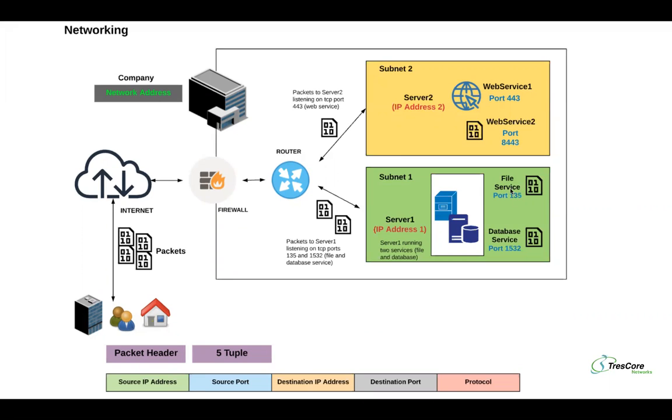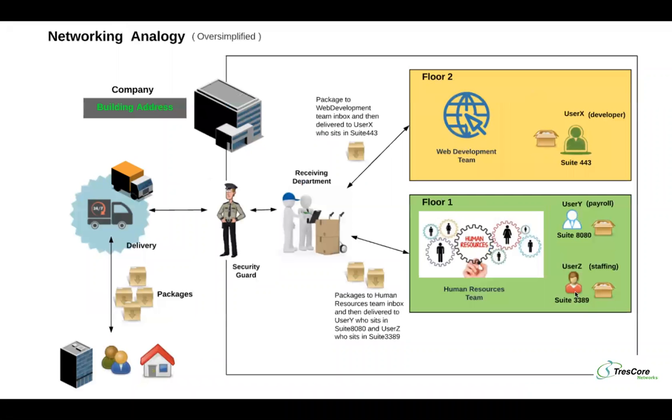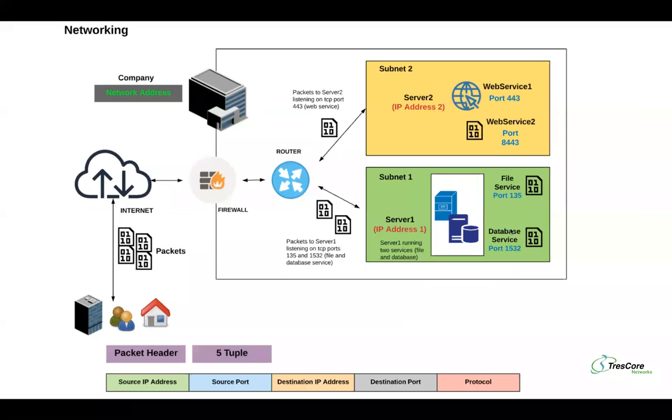So we'll cover that in a little bit. So basically, if you look at a server that is running both database and file services, even though it's the same server with the same operating system, two applications may be running, each on its own port, okay? And they listen for communication from outside only on those ports. So this is similar to the person who's sitting in a separate suite. He's responsible only for staffing. The other person is in the same subnet, same network, but is responsible for payroll. Similarly, they have their own functions and they listen on their own ports, okay?